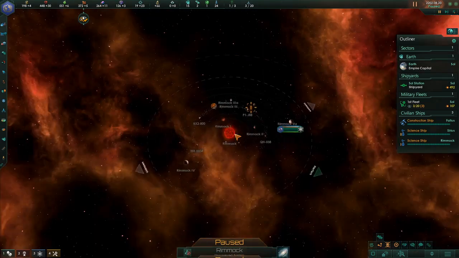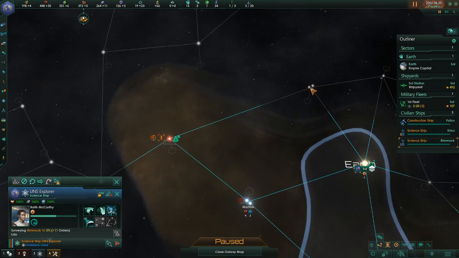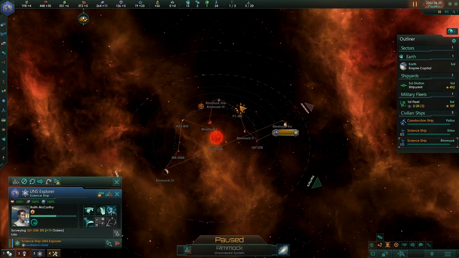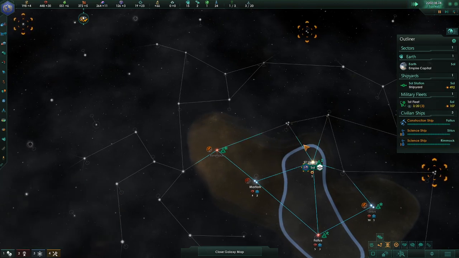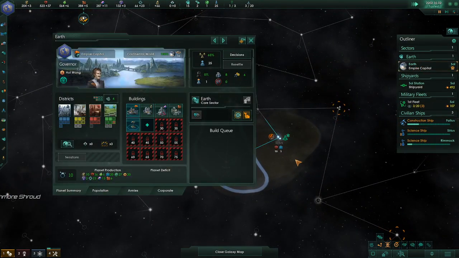So if I recall correctly, let me see if I get this right. I think there's a way to queue up, so you can, nope, it's not that one. Hold on. Let me see. Is it Alt? No, it's not that one either. Okay, well, I don't remember. Oopsie daisy. But pretty much, you have to research this special project in order to get rid of the little icon. But we're not going to do that right now. We're just going to survey. So, yep. Come on, ships. Do your stuff faster, please.